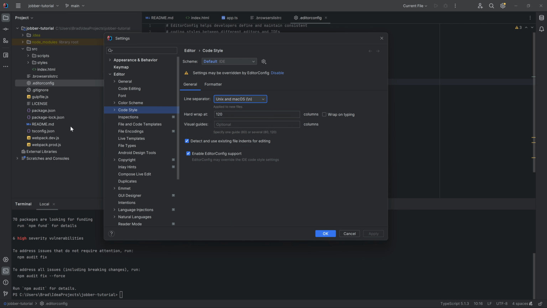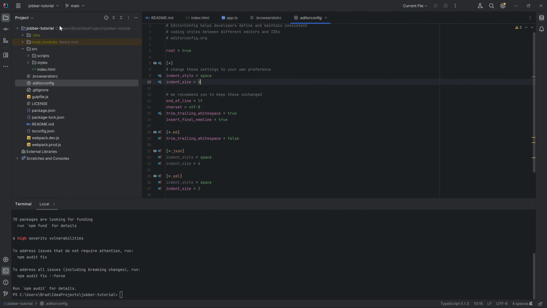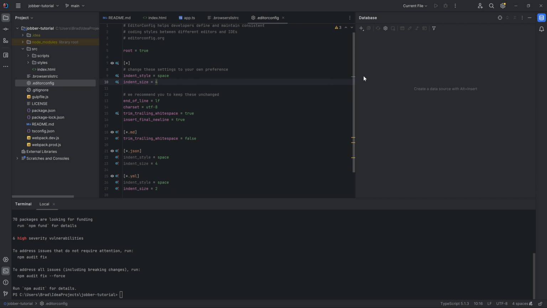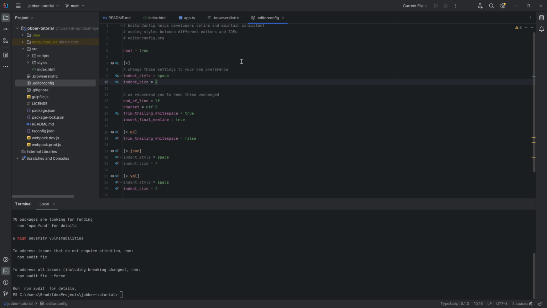And I guess if you want other things to set up, I have hard wrap set at 120. That's what this side line is for, 120 characters. And the reason for that is so that I can have my projects open here and I can see all my files, and then I could have a database open on this side, and I still have plenty of room to see all my code. So I try to keep everything in between these two lines. Okay.